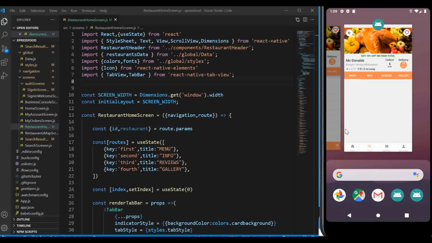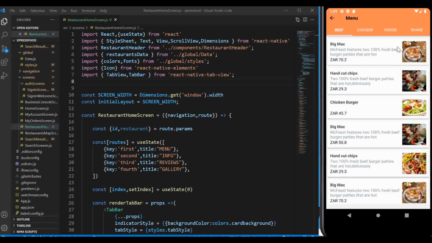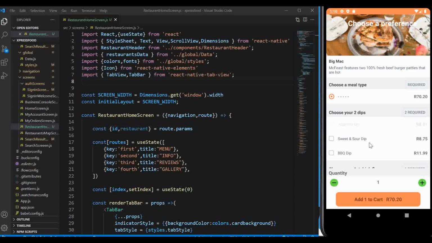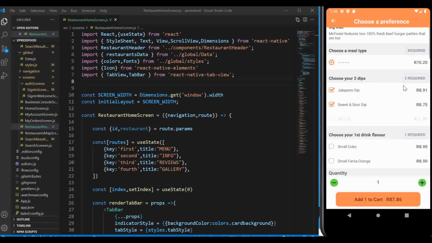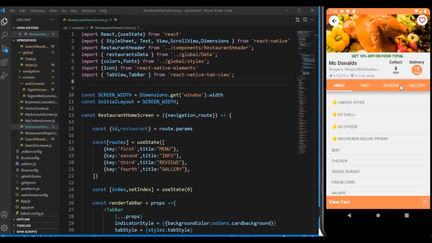So what we want to achieve, this is what we have to do, and also in this video we're going to complete this screen as well. This is the menu screen. From here the user will be able to pick a food. If you press there, then it will take you to the preferences where you can add some preferences, and then finally add the items to the cart. For example, you can increase the number of items and then you can add it to the cart, and you can see that once I've added those items to the cart, now I have one element inside my cart, and we're going to implement those features in this video.